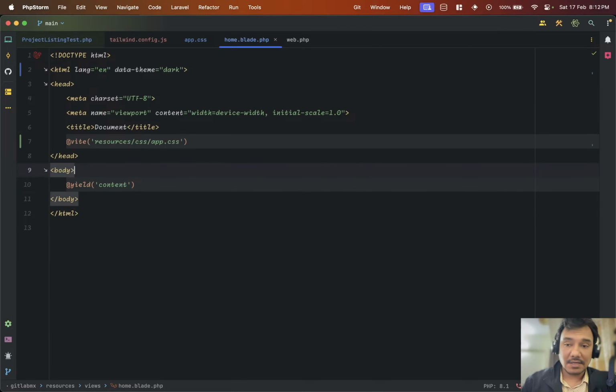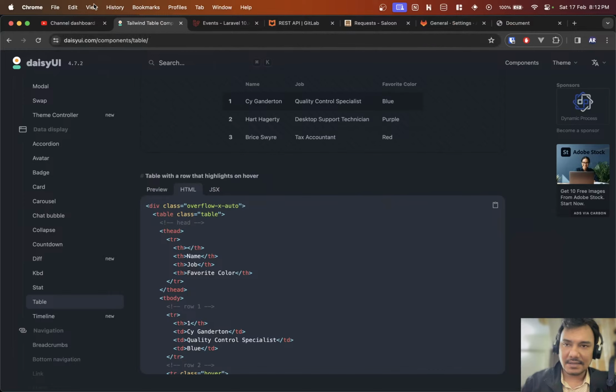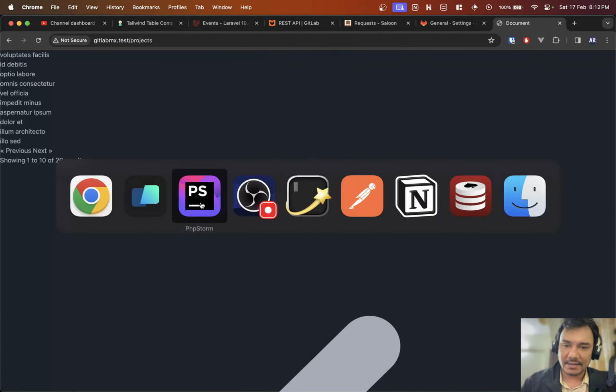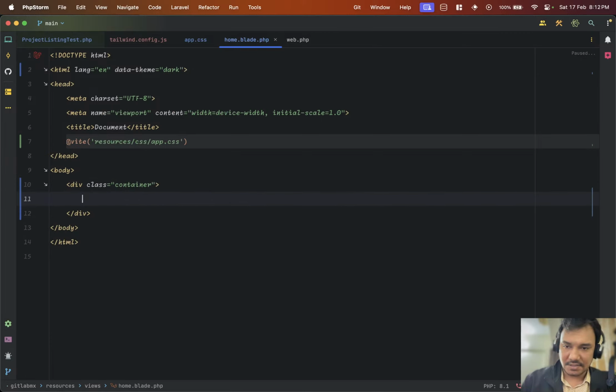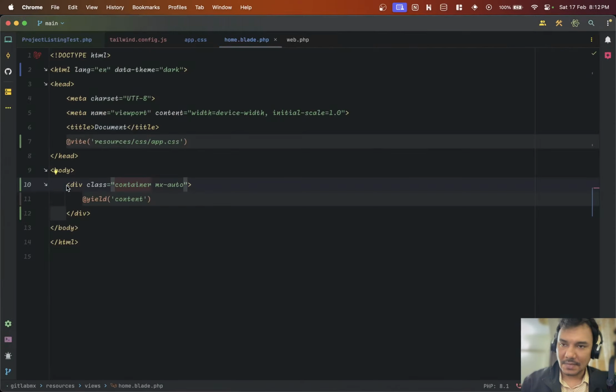So, yeah. All right. So now, quickly, because we have our basic UI setup done, I'll just get rid of this. Why don't we fix this thing quickly? Okay, I'll just add a table and ensure that we are in a container and do this, right? mx-auto, right?